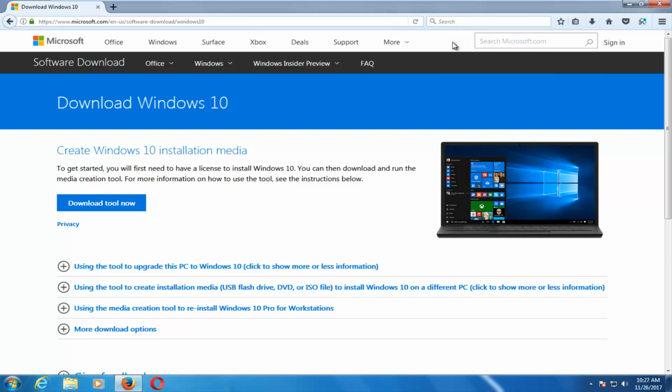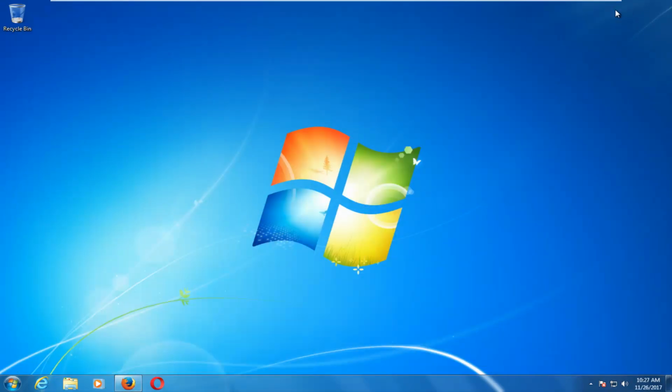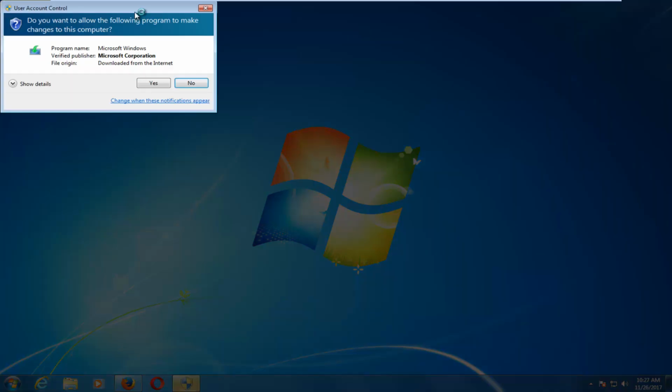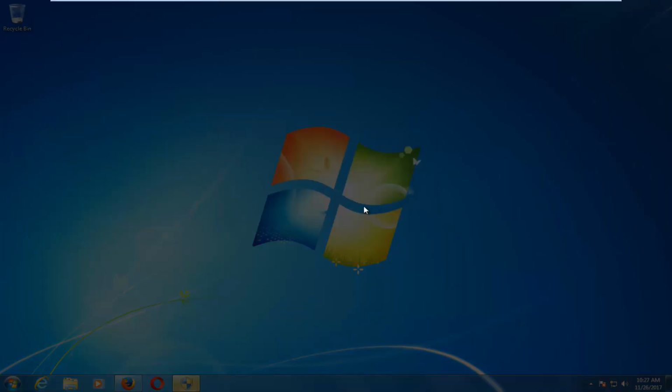Once it's done downloading the tool, just left click to open it up like you would any normal file. And if you receive a User Account Control window, you want to select yes.